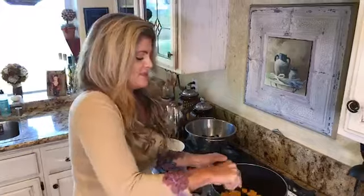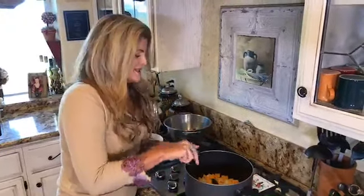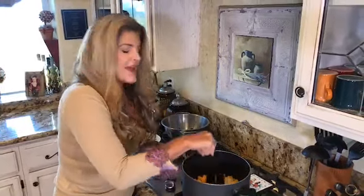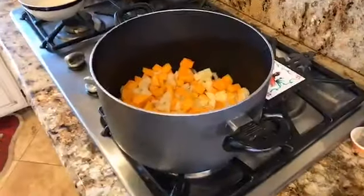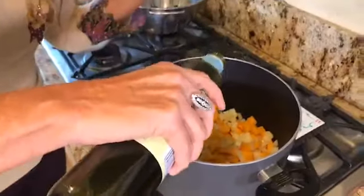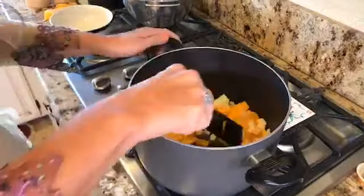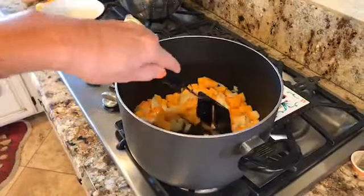In honor of my mother-in-law's 94th birthday tomorrow — which we're celebrating at our home — I'm making two pots of this. This is going to be one of the main dishes with some homemade vegan cornbread, all vegan food, all delicious. I'm going to add a little bit more olive oil; depending on your diet restrictions, you can add less or more. Look at those pretty fall colors!